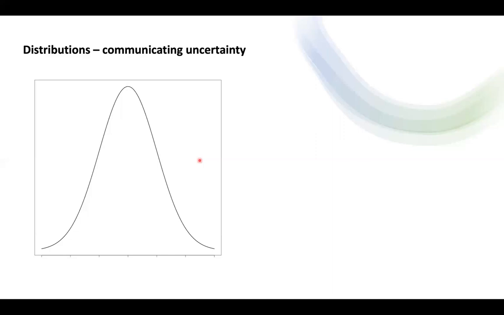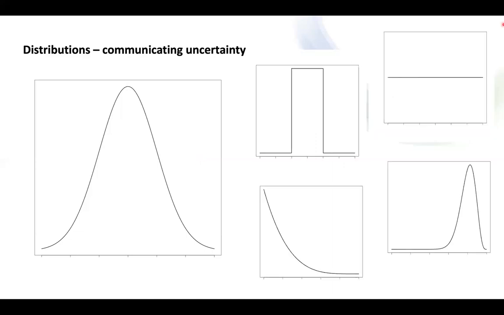I mean, just think about uncertainty in terms of things you don't know the value of, but you can still communicate to me your degree of uncertainty and how you shape your uncertainty. That's super cool. There's other ways you could shape your uncertainty. I mean, you could just say, I think all heights are equally likely. So you could just have a flat line.